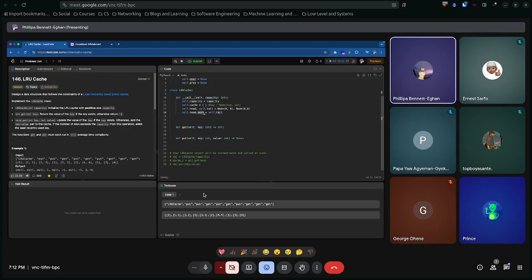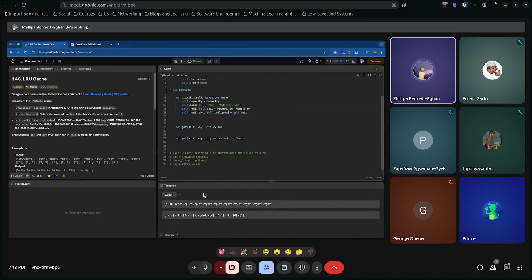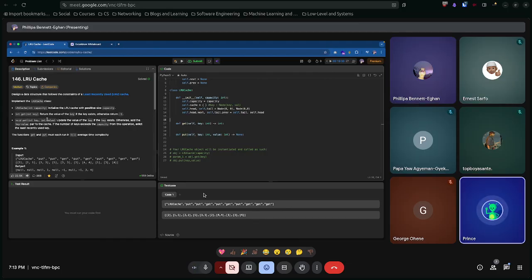And then you also have self.tail.prev, which is the previous pointer. What I mean by that is let's say we have a head and then we have a tail, right? So we are connecting the previous of the tail to the head and then connecting the next from the head to the tail. Does that make sense? So self.prev is going to be equal to self.head. Yeah, I think this should be it for our LRU init. For your line 14, I think you made a comma instead of a dot. Yes.